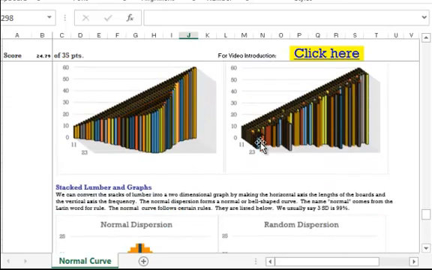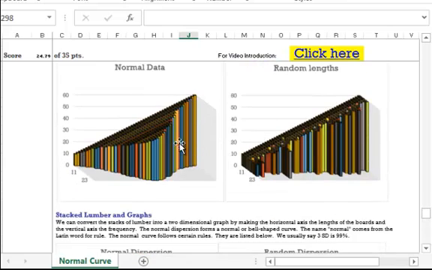I did the same thing here with the normal boards. And if you notice, here's the 35 centimeter boards, and here's the 60 centimeter boards. That's for the normal data. For the random data, you can see that the boards do go from 10 to 60, but there's no pattern in how long each individual board is. What does that mean?